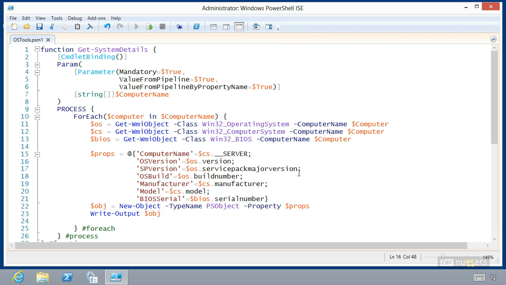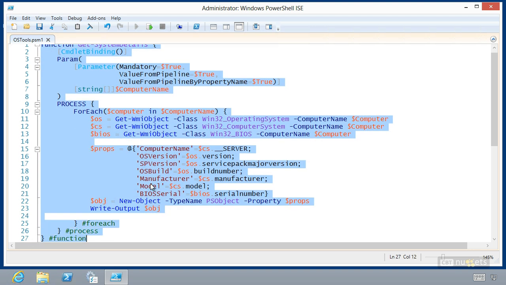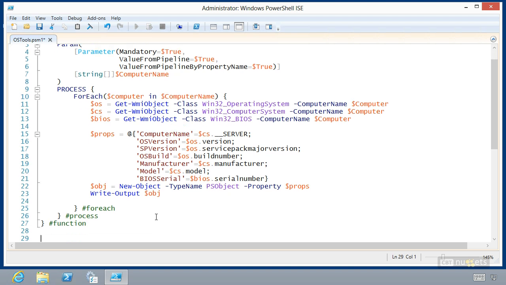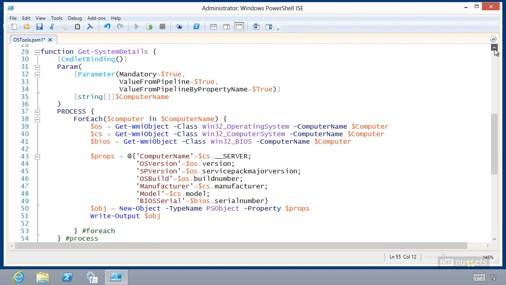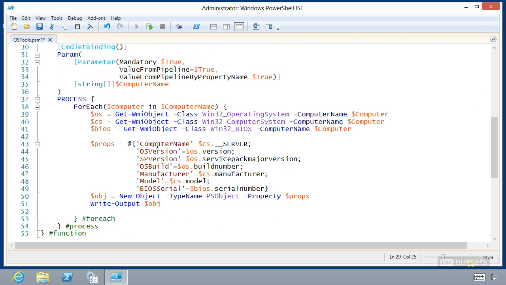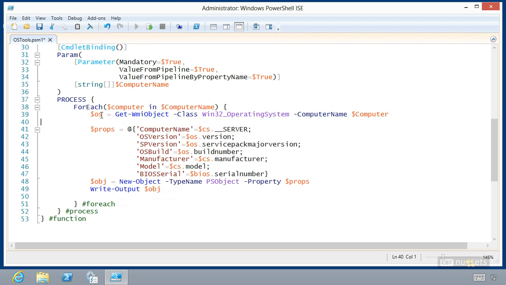And once you've created a few of these things, you'll start to realize that they all look alike. So much so that I'm just going to grab this entire thing, copy it to the clipboard, paste it, and my next function's name was Get-DiskDetails. The parameter stays entirely the same. My properties here are going to change. I'm only querying one WMI class this time, I believe. So I'll just quickly change this. See, a little copy-paste action makes this a lot faster.